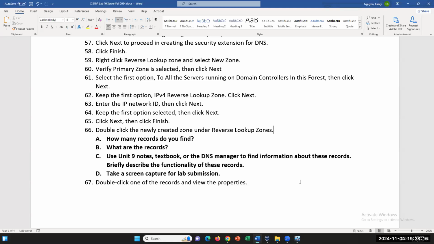So just screenshot that and you can skip 66 and 71. You have to elevate to the next permission group. Your network ID is the first two octets, 172.16, no 0.